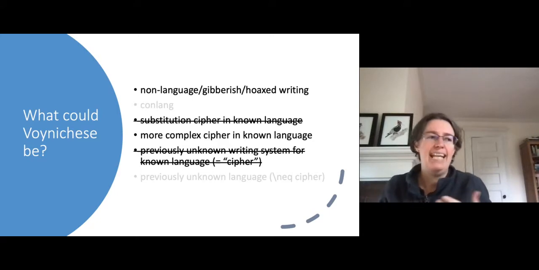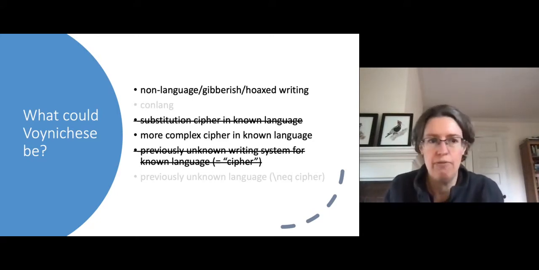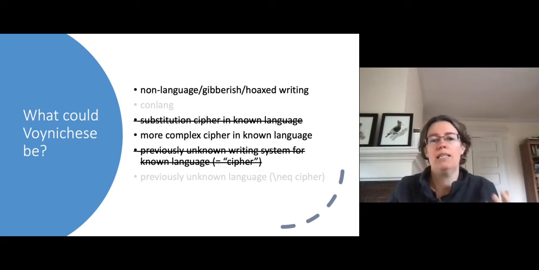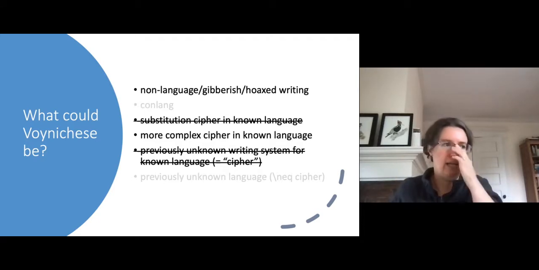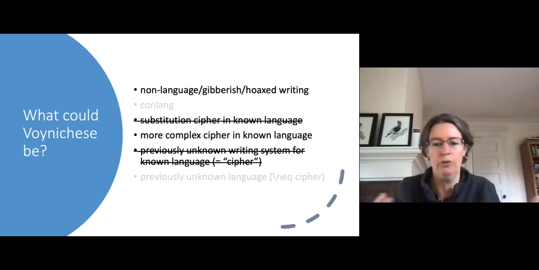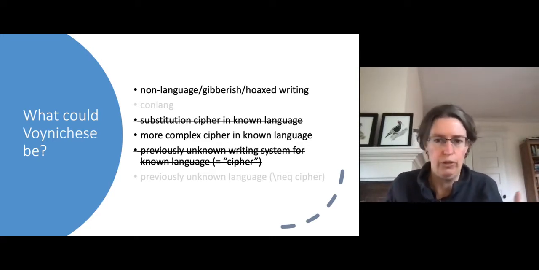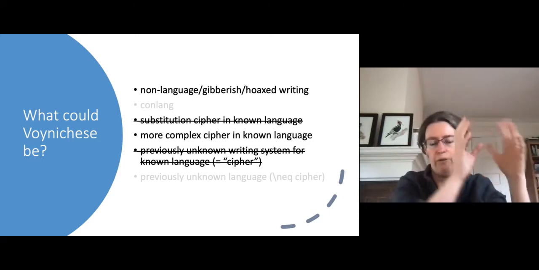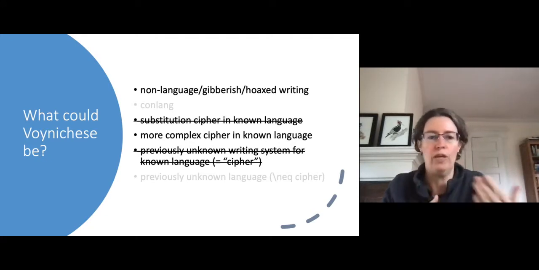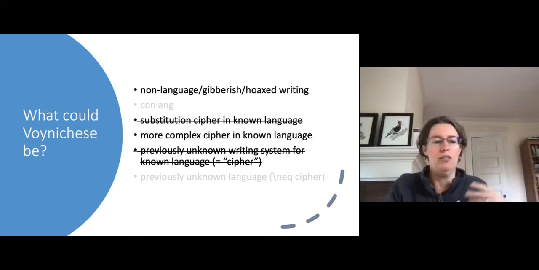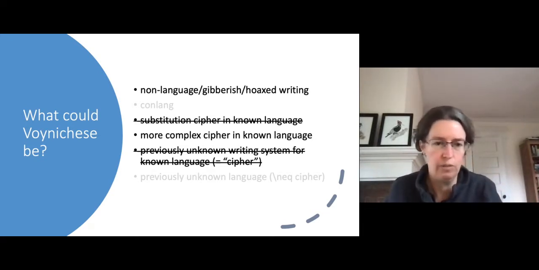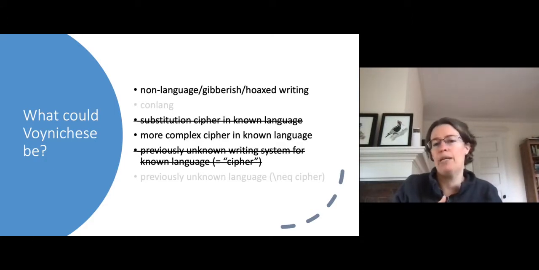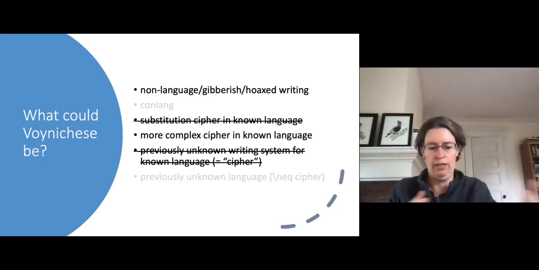Another thing I think we can tentatively think of as less likely, even if we don't rule it out for certain, is previously unknown language. And that's simply because it's not impossible that there are languages that we have no other records of. After all, we know of language names where, as far as we know, we have no written record of them. Like Phrygian, for instance, we have 2 words of. Linear A, we have the Phaistos disc, but nothing else. We know that there were languages spoken in Europe before Indo-Europeans came, and we know that most of those languages have disappeared. But I think it's pretty unlikely that such a language would have survived in the context that we're talking about for so long.